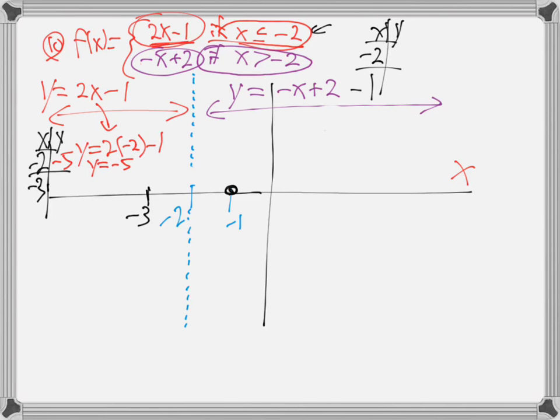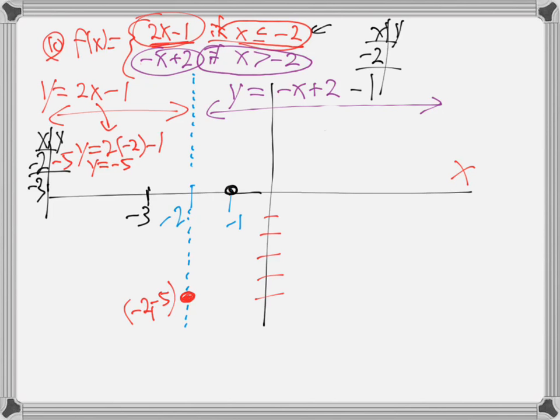So that means that's the point, minus 2, minus 5. So minus 2, then minus 1, 2, 3, 4, 5. That's right here. Minus 2, minus 5. Everybody good with that? I found that dot. Should that be a solid dot or an open dot? Solid. How do we know it's solid? It's equal. It's less than or equal.